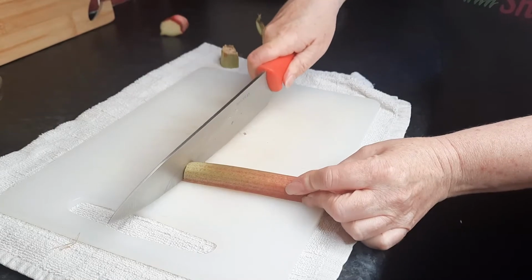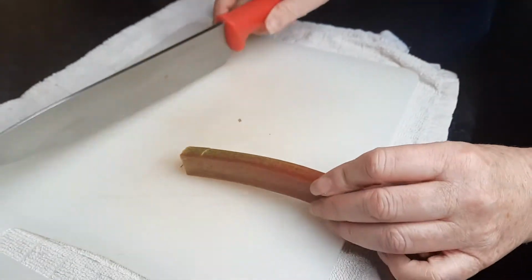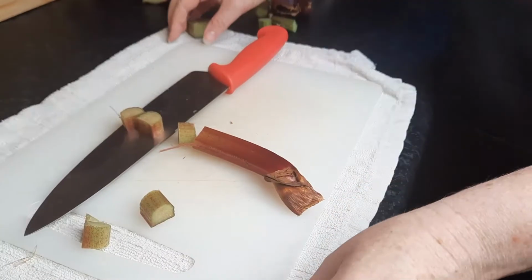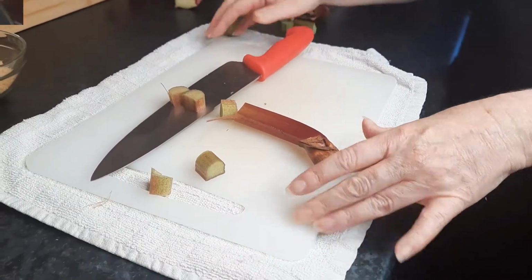If you find when you're cutting down and you've got this flat piece on your board, sometimes it can be a little bit tough. It kind of catches here. So a way around that is just to turn it on its side, and then it'll be much easier, or turn it upside down and do it that way. Another tip is to have a tea towel underneath your board, and this stops it from moving.